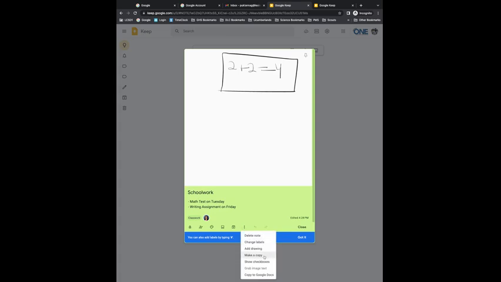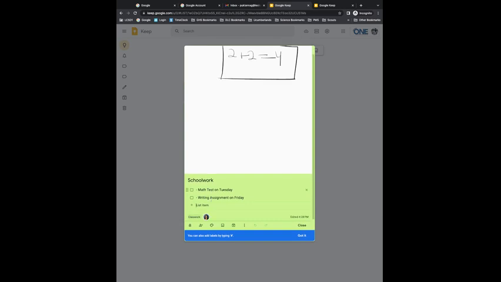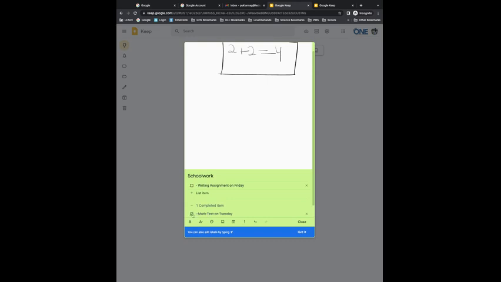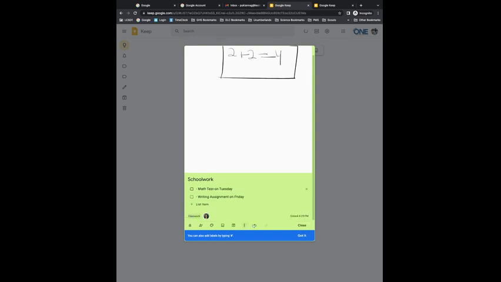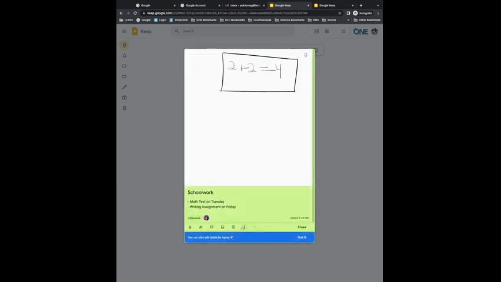I can also make a copy of the note if it's something that recurs. I'd choose to edit. I can show check boxes, which will make this more of a to-do list. So it's a list item. So I can click, I've already taken that math test, and that math test will be reviewed and crossed off my list. Or I can also hide the check boxes if I want them to go away. I can grab image text. So if I've inserted an image, it can take the text from that image. And the last thing I can do is copy it to Google Docs so that this checklist goes other places.